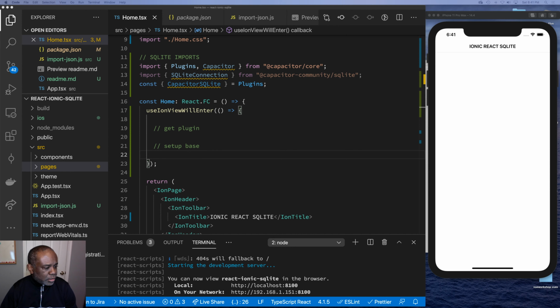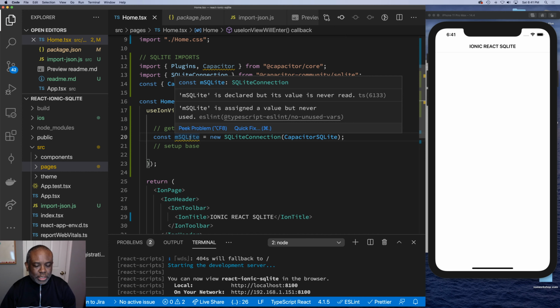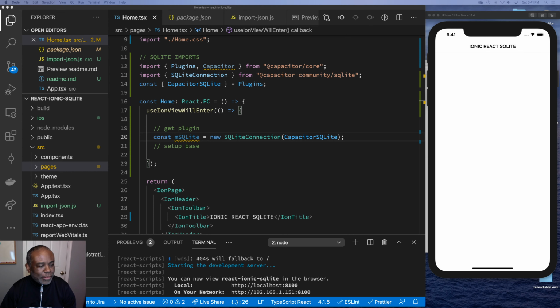To get the plugin, the first thing we need to do is create a SQLite connection. So let's create our SQLite connection, and we have our plugin here. This will create the new SQLite connection, and then from that connection we will actually open up our database.